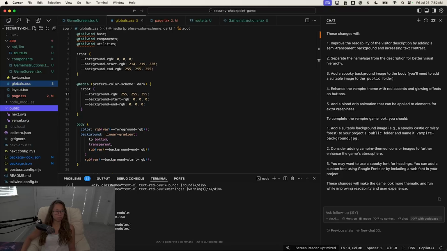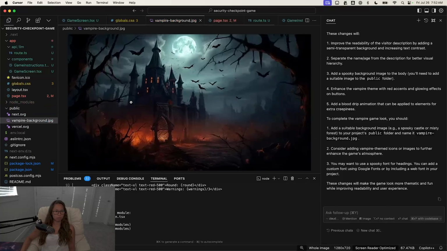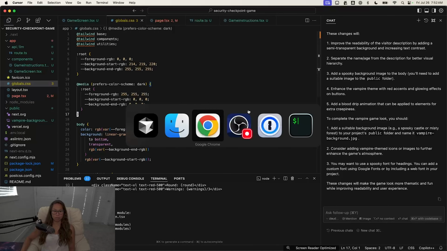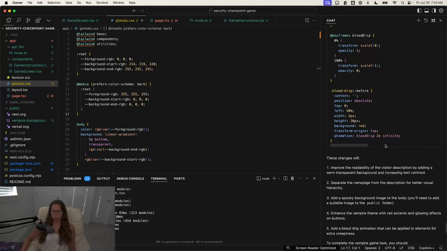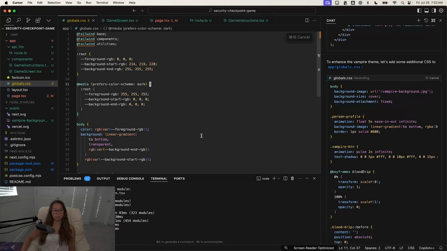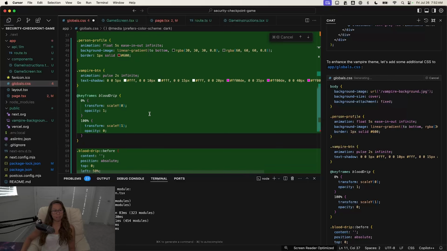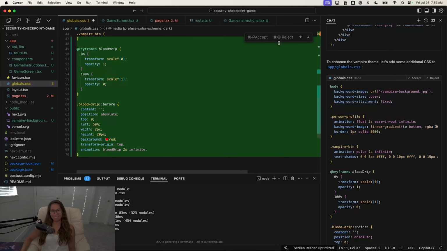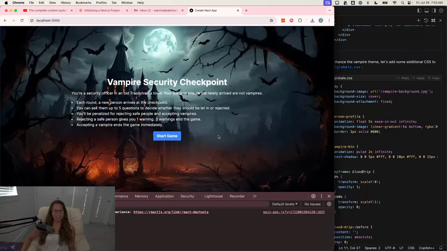So here's our public folder. Okay, I'm going to move the vampire background over to the public folder. Alrighty. All right, let's see how that looks. So I don't see the background being used anywhere. Oh, I don't think I applied this file. Okay, my bad. That explains why the background's not used. Okay, here you can see the background image. Blood drip keyframe. Oh man, I'm so excited to see this. Oh, there it is.